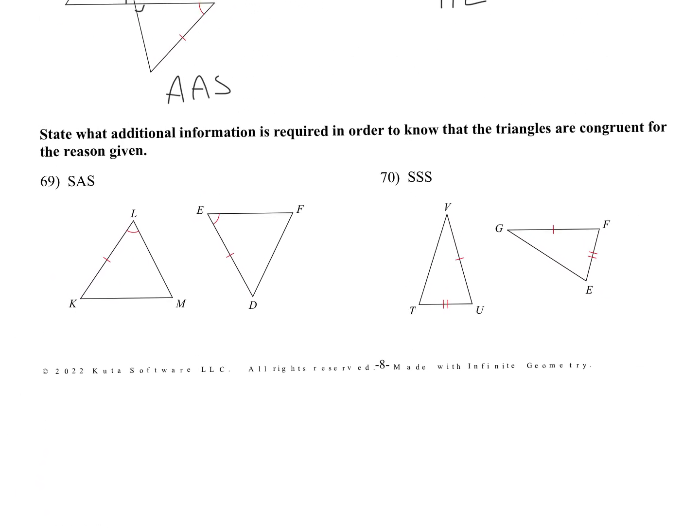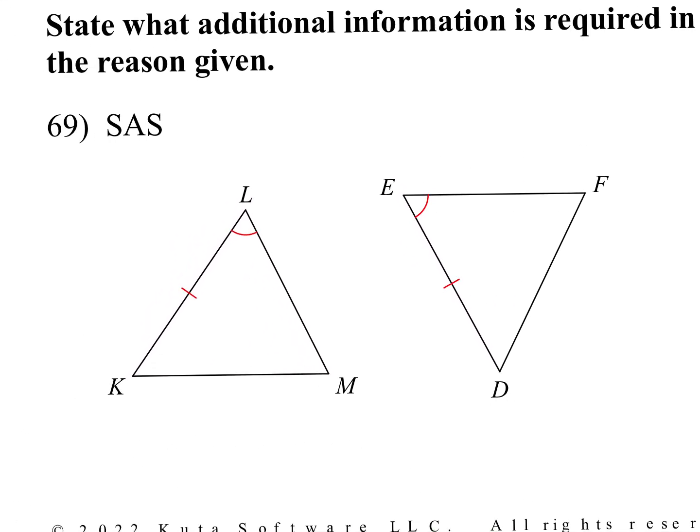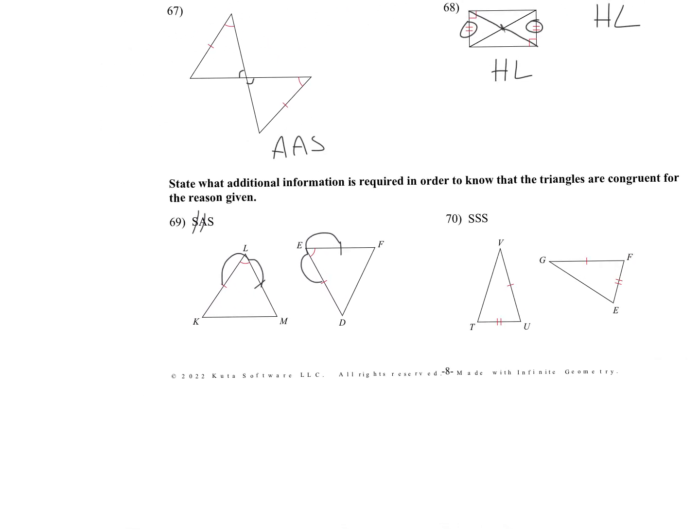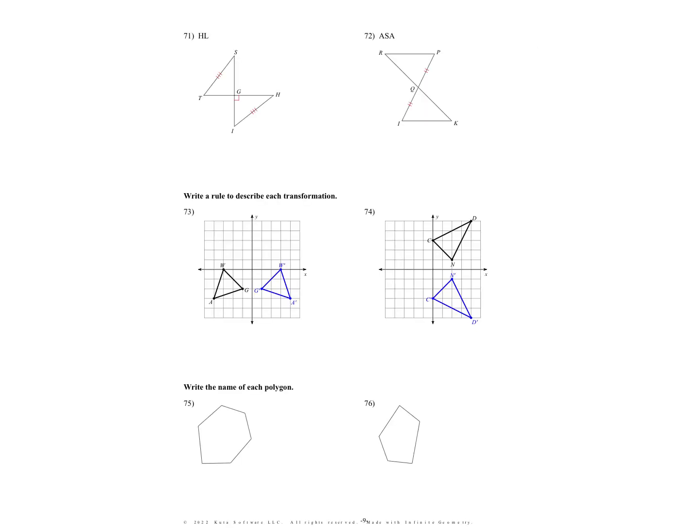All right. Oh, there's more on the bottom. Sorry. On these ones, it gives you the property. We have to make the property true. Okay, so start with your letters. First S, do we have a side? Yes. Do we have an angle connected to that side? Yes. We need to add another side. Where does that one have to go? It has to go on LM and EF. Why? Because they're connected to the angle. Yep, it has to go side, angle, side. Order matters. Questions with those? Which one of those should be your favorite? Side, angle, side.